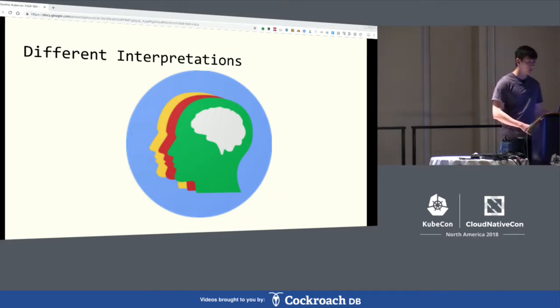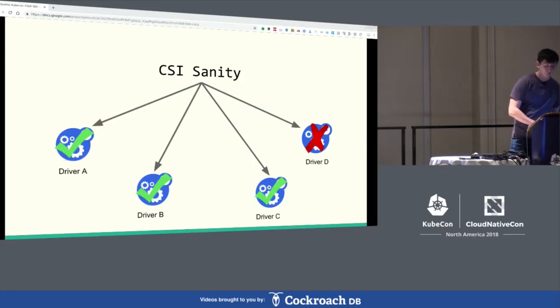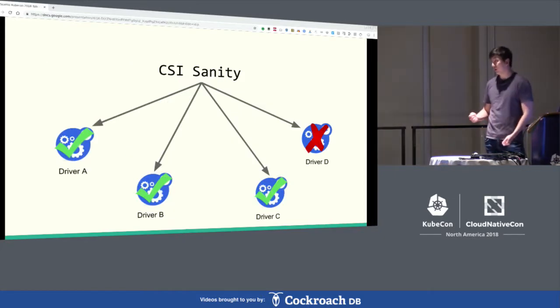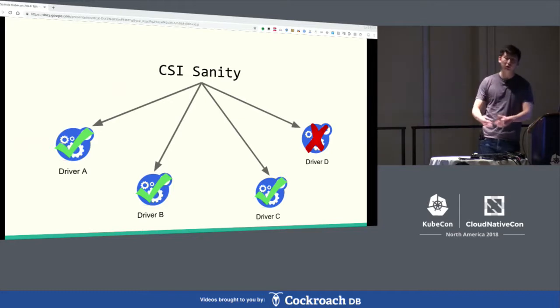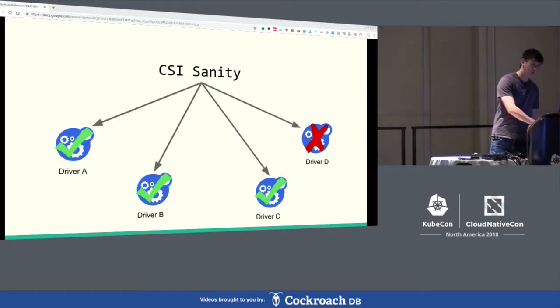So how did we solve this problem, or partially solve this problem? Well, we developed this thing called CSI Sanity, which is a light conformance test suite just to make sure that the basic specifications are met. So this is by no means a full end-to-end test suite. It doesn't check any of the back-end implementations. It's agnostic to vendor. It just checks that, for example, if you're doing this certain thing, this certain error comes back. And this is great to catch subtleties and other pieces that you forgot.